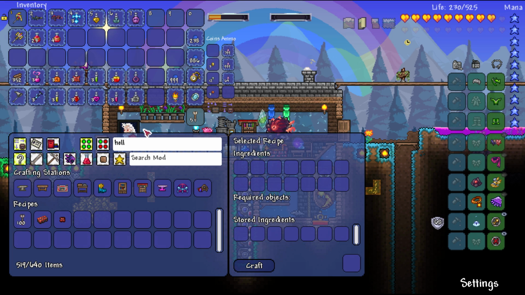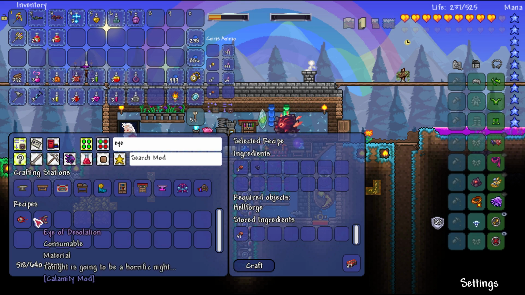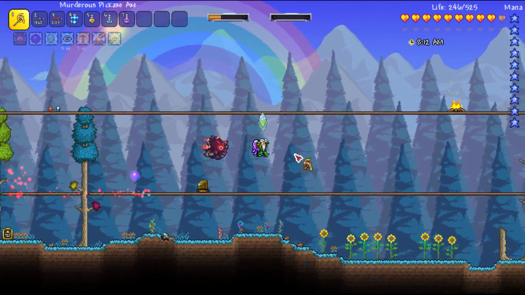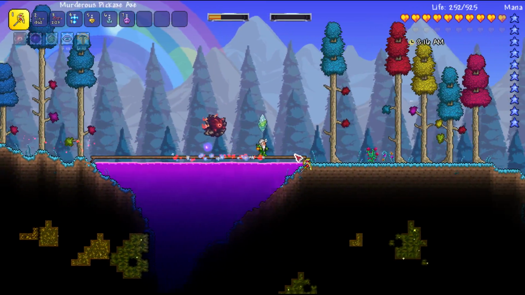So Hellstone bars, I need to make some of these. All right, plenty of those. And then I need to make an Eye of Desolation. This is for my fight later on today. So I'm going to get some Yuli Bloomy. Now, I also need some Essence of Cinder. Essence of Cinder is the one in the sky, right?